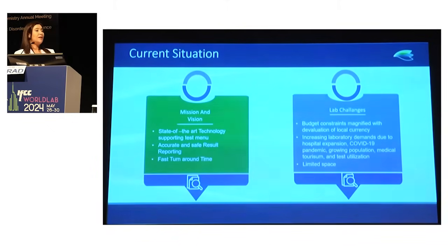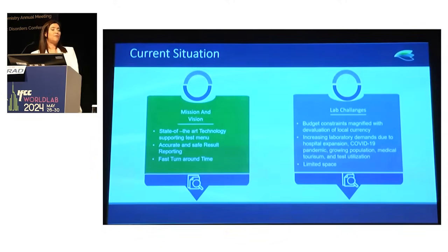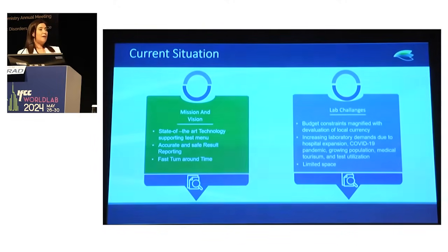The mission of the lab in Beirut is to provide a state-of-the-art menu using gold standard techniques in a fast and accurate manner. Lebanese patients tend to shop around and go from one test to another, so our mission was to provide confidence to our physicians as well as to patients, to have loyal patients, and to enhance our community.